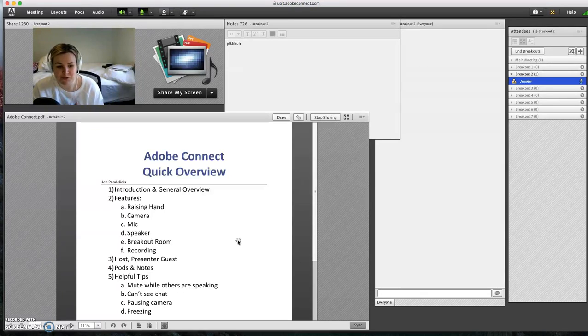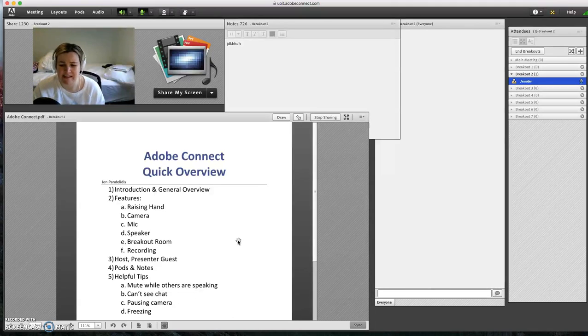I really encourage you to mute your mic while others are speaking. This is something you'll learn right away, and something that you'll see happens is that when others are speaking and there's a lot of microphones that are on, it picks up a lot of feedback. So just keep your mic muted while others are speaking, and then when it's your turn to speak, unmute it.